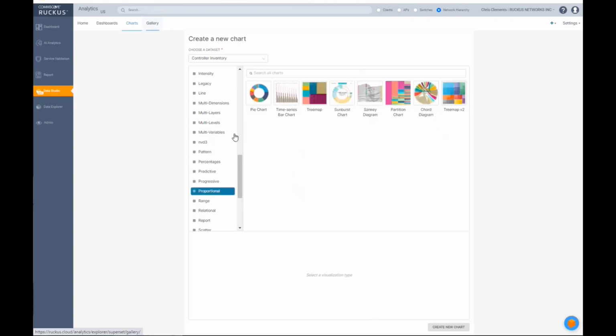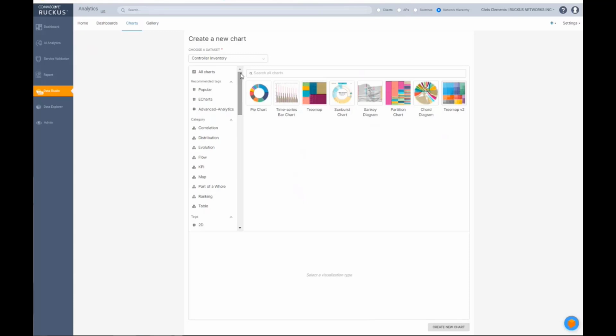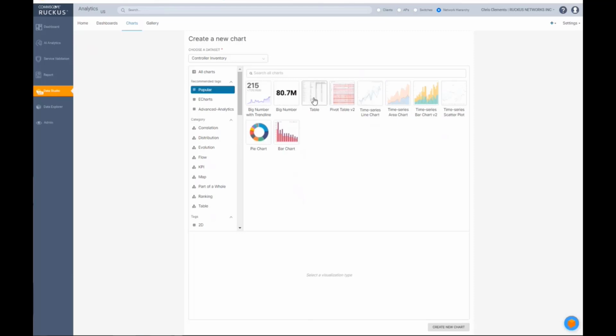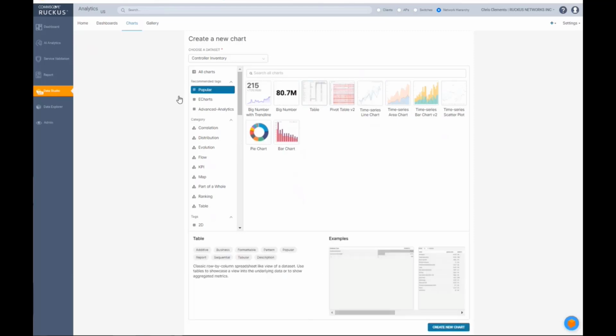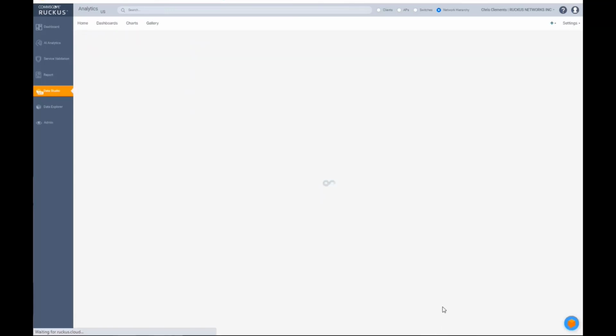Again, that's where I would go back to the gallery and look at what the engineers are building as a template or a base set, and then kind of reverse engineer from there for your own data that you're interested in. There's a significant amount. I think in Data Explorer, there were only 13 visualization types. Here, I think there's over 100, so it can be pretty overwhelming. Stick to popular, stick to tables, you'll do just fine. So we need a data set, a table, and then we can create our new chart.